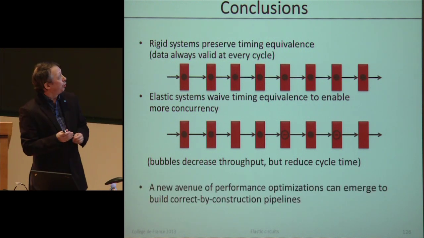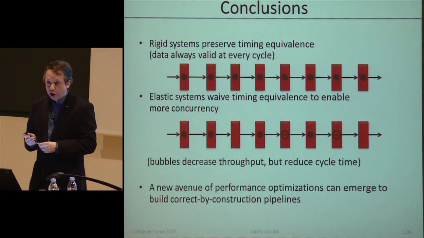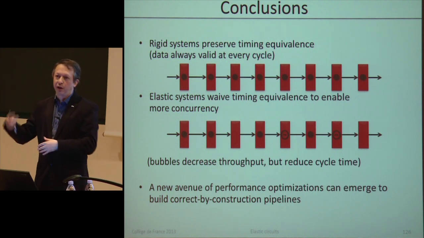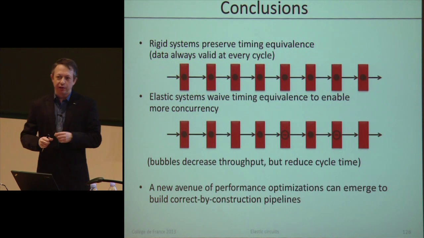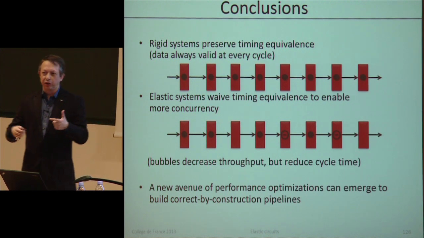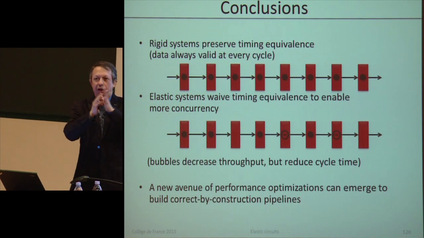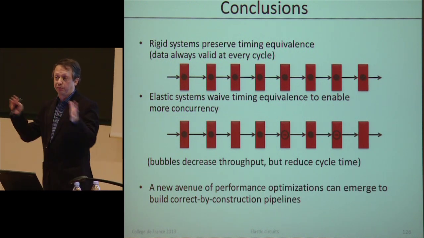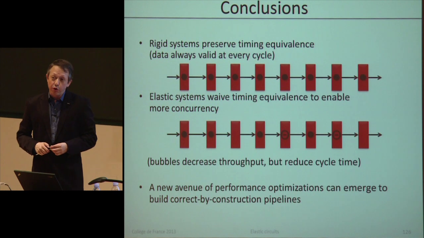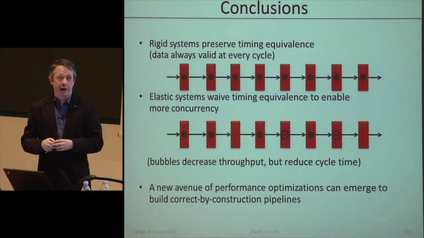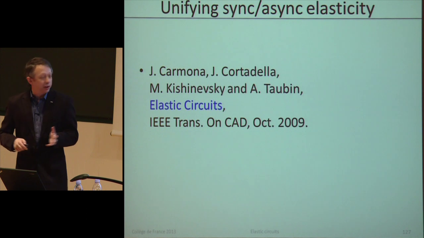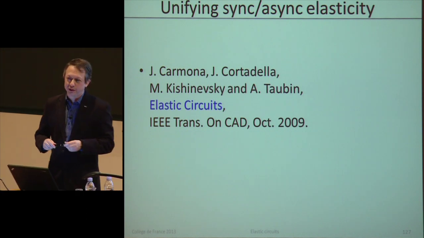So, and I didn't show you here, but we have been working also on how to pipeline systems in an automatic way. By doing these transformations and using techniques like retiming, exploration algorithms based on linear programming, dynamic programming, and all these things, we could move from systems that are basically sequential into pipeline systems, pipeline microprocessors. So I think that there are new opportunities here to do high-level synthesis and automatic pipelining based on these elastic transformations. If you want to read a little bit, I'm just making a little bit of publicity of a paper that we published some time ago.